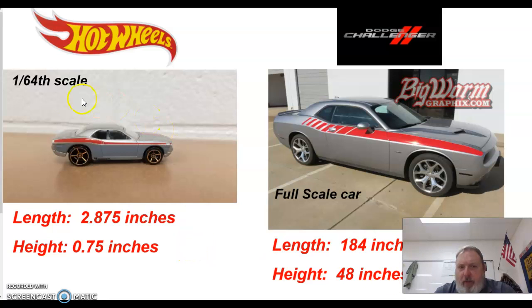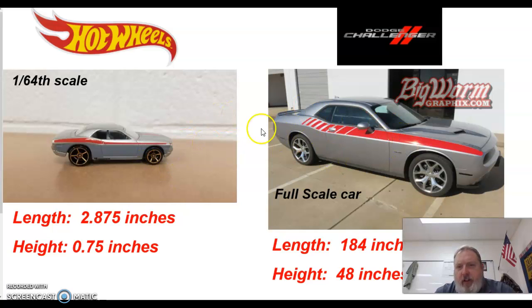And so what happens is this car right here, this Hot Wheels car, Matchbox, whatever brand you happen to be looking at, that is a 1/64th scale. What that means is all the measurements of the real car, they shrink them down or divide them by 64 to get to this 1/64th scale car. So if it was a 10th scale model, it'd be 1/10 of the real size. If it was a 5th scale model, it'd be 1/5 of the real size.